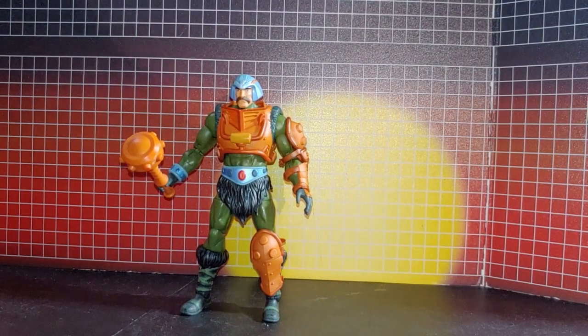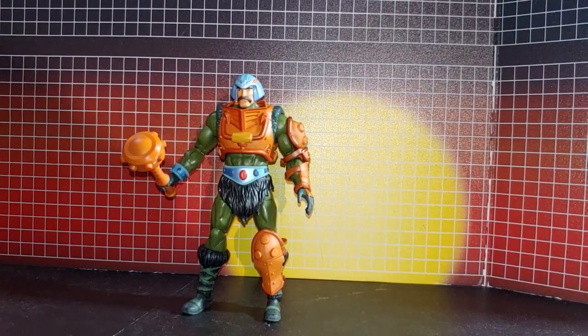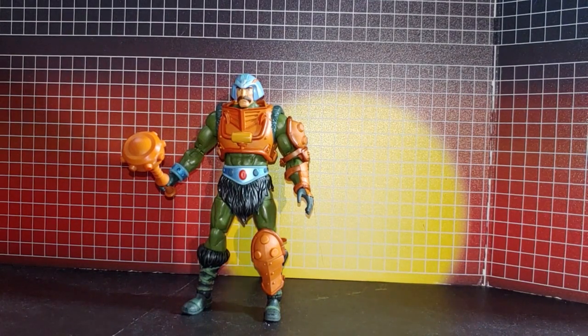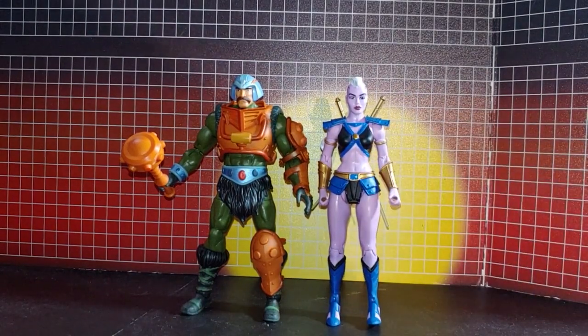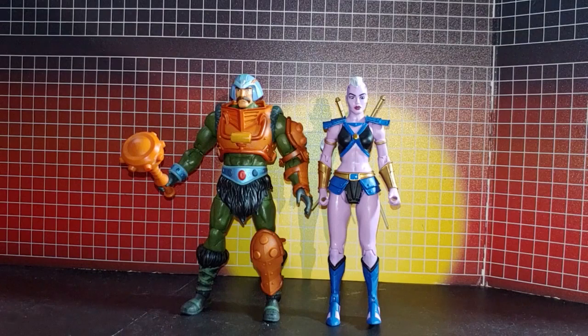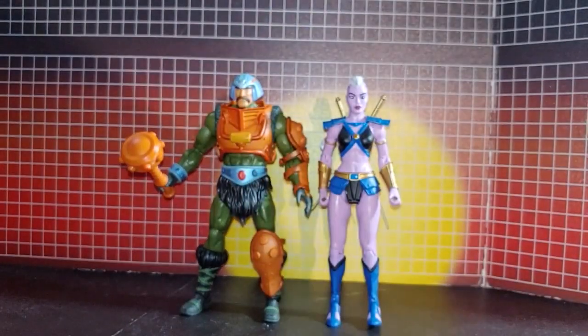Now, there's a quick comparison before I start the customization. This is how they scale with the classics. So, since I've told you what I'm doing with this one, you obviously know what I'm doing with this one.